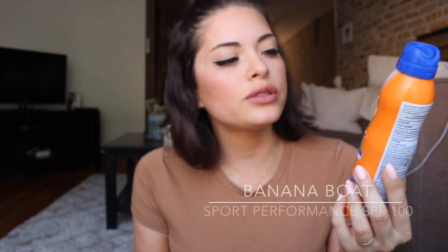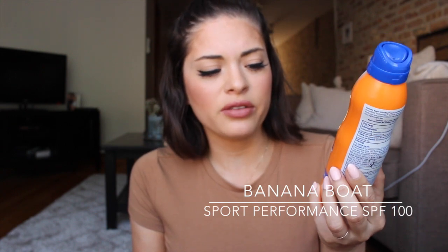I am a runner — I'm currently running five times a week, which has been good for my body and health. I need sunblock, and I like to use Banana Boat Sport Performance with SPF 100. I always wear racerback workout tanks, and this always helps protect my skin. This is a great spray if you're outdoors a lot, you're sweating, and you need something that's sweat resistant. It's also really easy to just spray on — you can spray your back and everything.